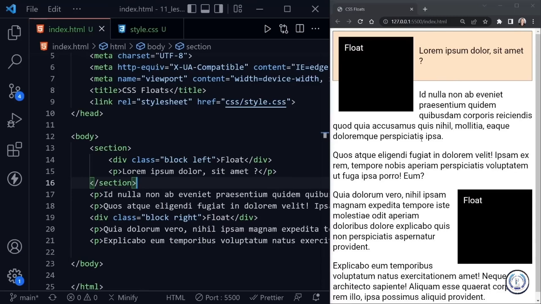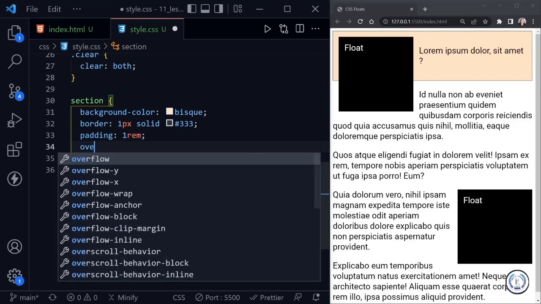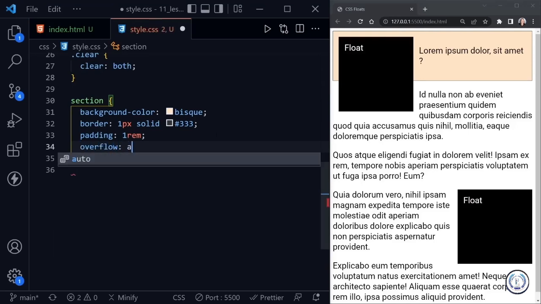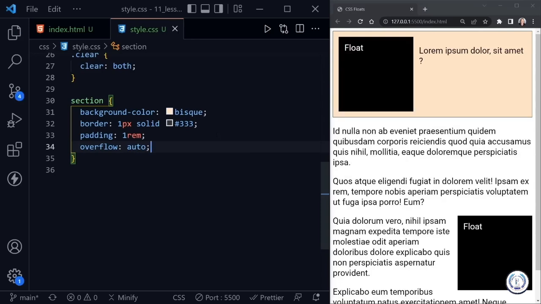I'll just press Ctrl Z to undo those changes and Ctrl S to save. So now the paragraph is coming back up, and I will show two different ways to fix this. One past approach that you may see in code is to set the overflow to auto. But this is in more legacy code once again, but notice it does work, so I wanted to show that. Overflow auto is a possibility to go ahead and get the container element to extend all the way down and contain the full element that is floated either left or right.